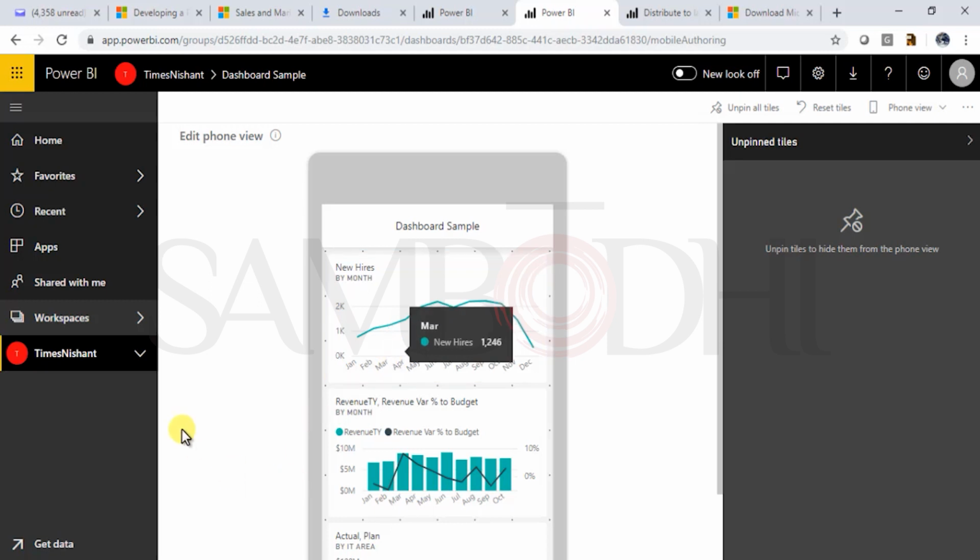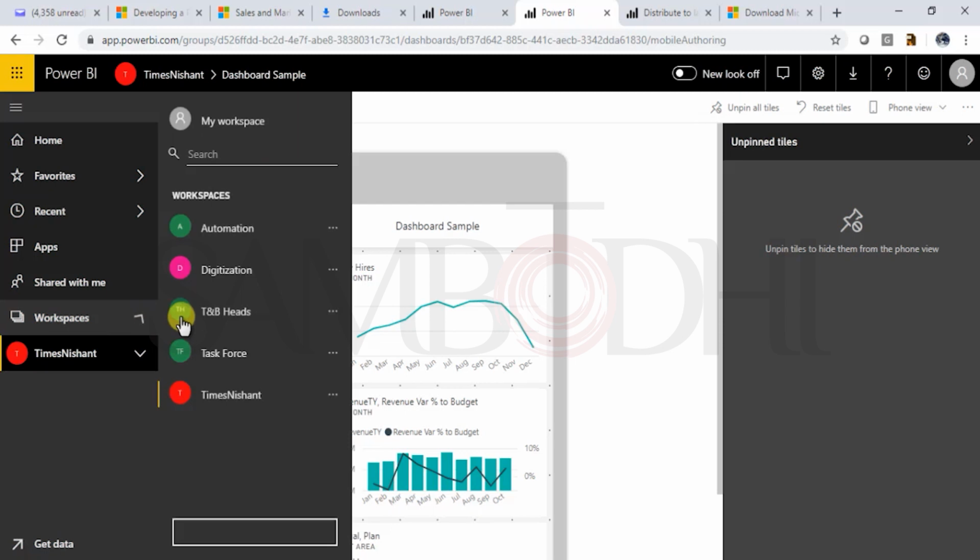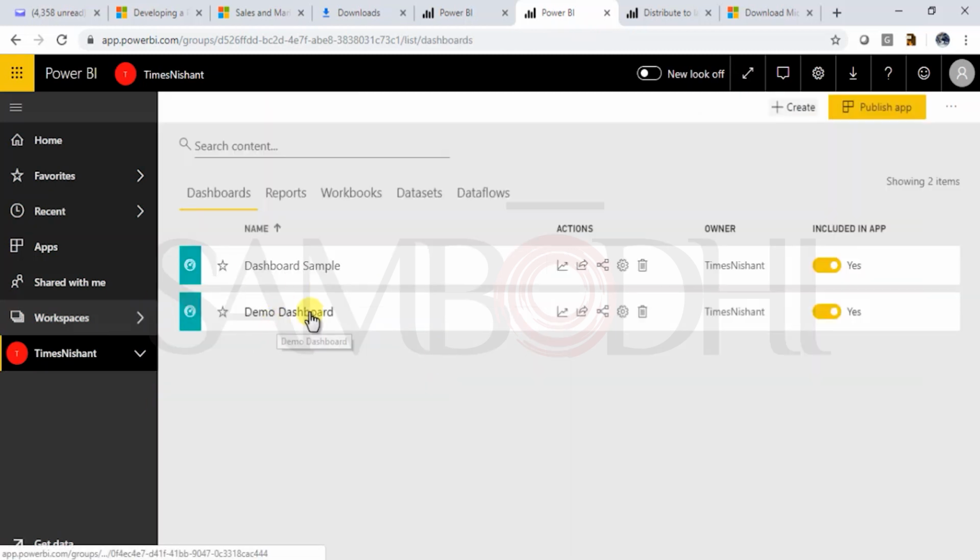Once you are in, you can check these sections. It can be shared with me if you are not the creator but a consumer, or workspaces if you are making those PBIX files and publishing them by yourself. If you click on it, you get such options, and then on clicking the subsequent links, you can arrive at the report and the dashboards.